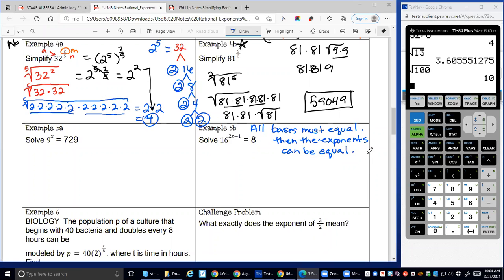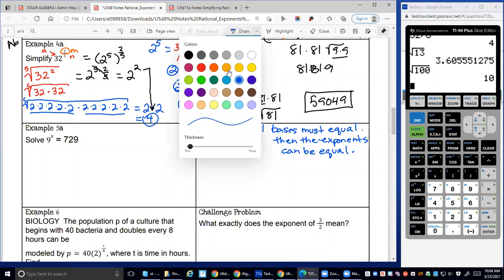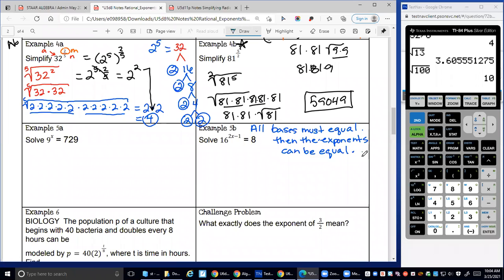So let me go ahead. I'm going to make a tree over here for 16, and I'm going to pull out a factor of 2. So 2 times what gives me 16? Y'all know it? It is 8. Good. Let me pull this over to the side. And then 2 times what gives me 8? 4. And 2 times what gives me 4? 2, right? All right, good.